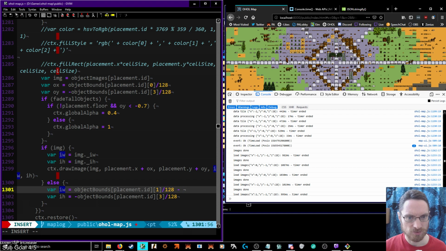That is offset from center. Right, so that's a negative bound or a negative number. Negative and plus. So we would want this minus that.